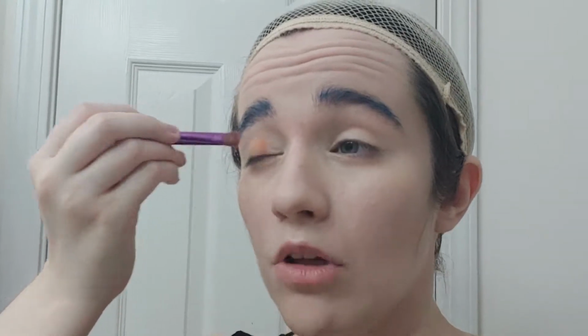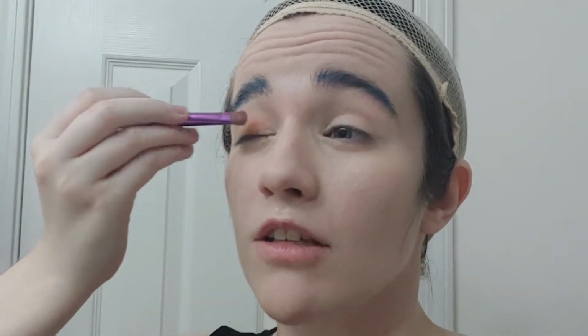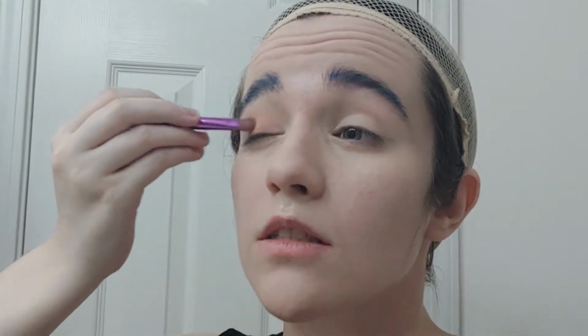Oh, for those who really care about names and stuff, I guess I should point out that this is blush shade number 18. It doesn't have a fancy name. That's what it's called. Number 18. Very creative. It's kind of interesting, to be honest, that they would make a blush that's this orange. Though I'm sure it can definitely work on people as a blush, I don't know if I'll ever use it for that purpose.